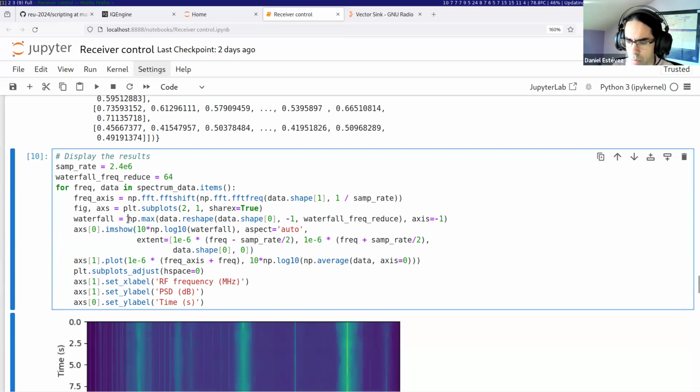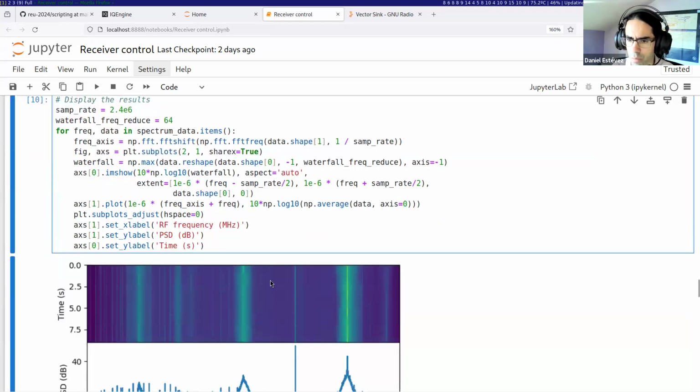So a way to improve on this problem is to say, okay, what I'm going to do is to group the columns in groups of 64, for example, and then I will only get 1024 groups of columns. And within each group, I'm going to compute the maximum because I want to compute maximum power over each group of frequency bins. So this is what I'm doing here. By reshaping, I'm doing groups of columns, and then the maximum only applies on the last axis. So that's maximum per each group. So this is my waterfall, and now it's a 9 times 1024 matrix, which is much more manageable as a plot.